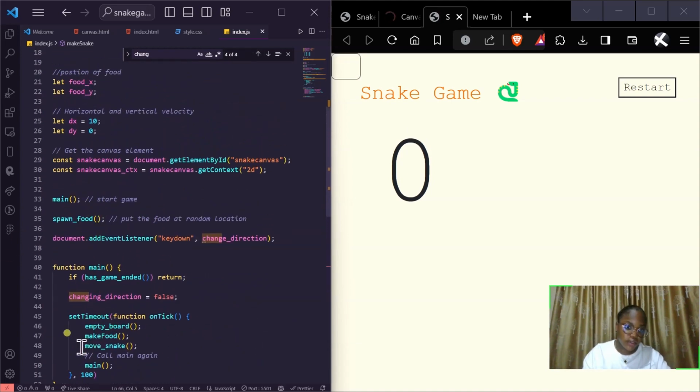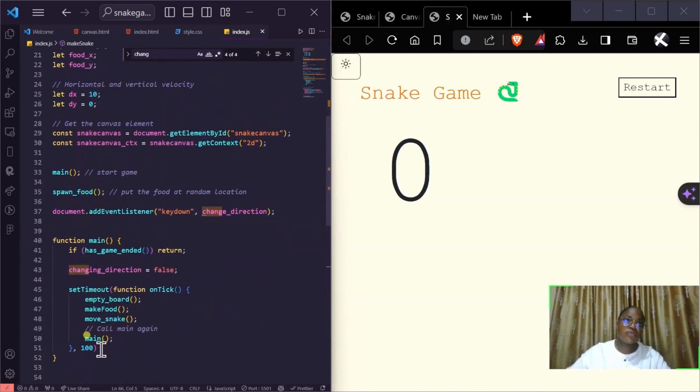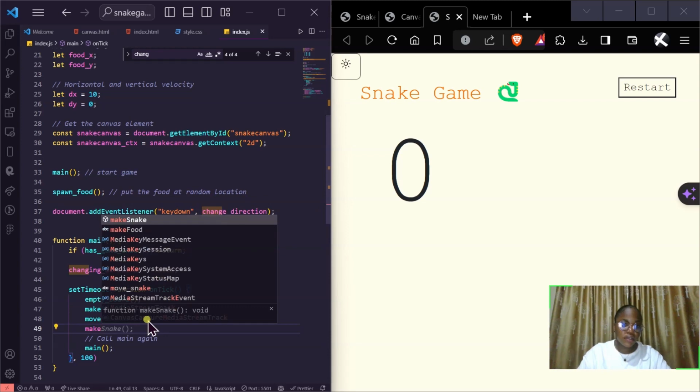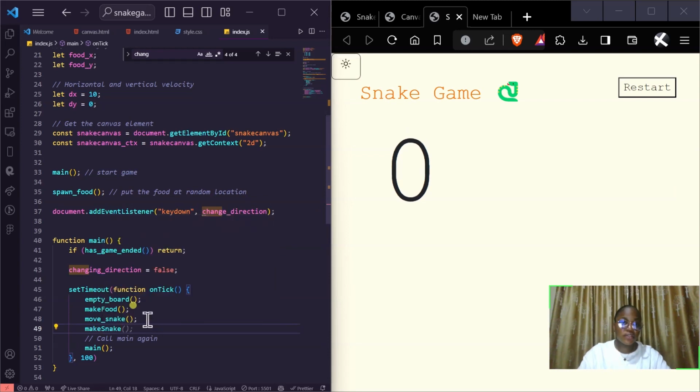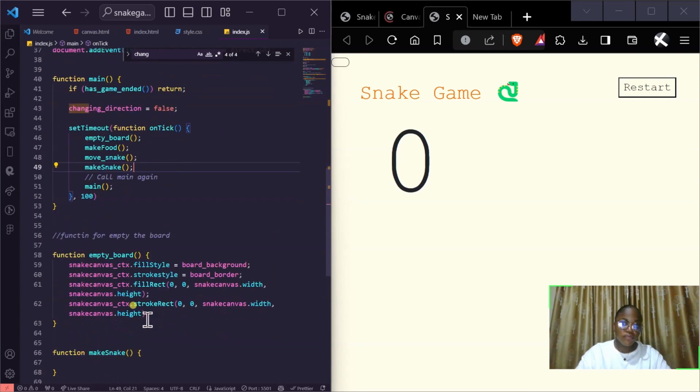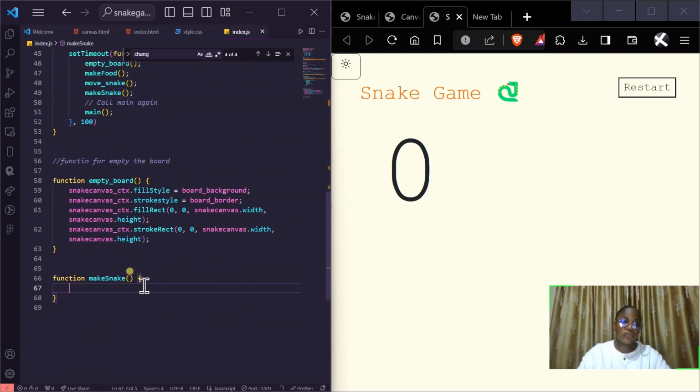So I want to see if we had done anything. Okay, we didn't do anything regarding make snake. Yeah, so we're supposed to add make snake. Thank God we searched it. So we're going to do the function for make snake now, and here is where we'll be doing the tiny box.